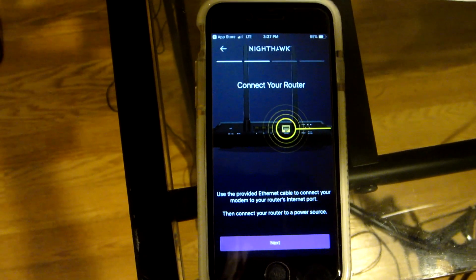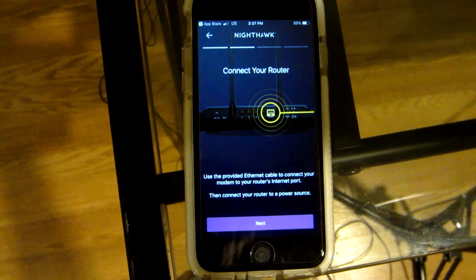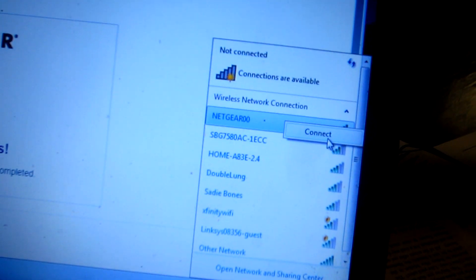Now it's telling me to connect the router. That was strange — it took the router several minutes to come up. At first it just wasn't there; the power light was blinking and no other lights were on. You didn't see the 2.4 GHz light or the 5 GHz light, and when I looked at the computer it just wasn't there. So now I have it — I'm going to click on it and click connect.